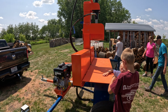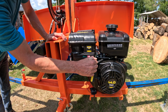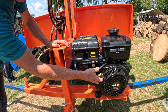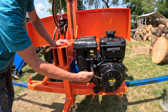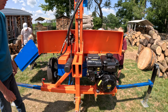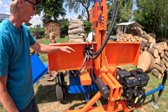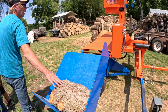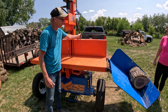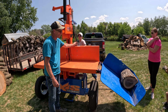Can we start her up? You bet. The start procedure is stop, bring it over. I usually start at about three-quarter throttle. Choke is right here. Well, we did already have it running. We had it running for a second to get that lift up, so I don't think we're going to need a choke.